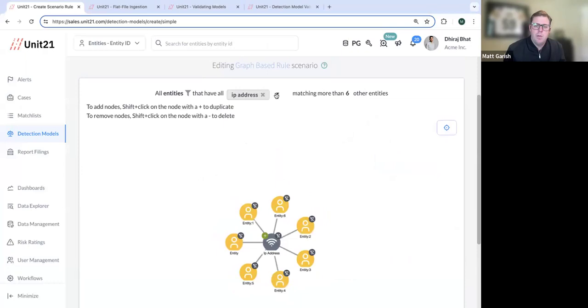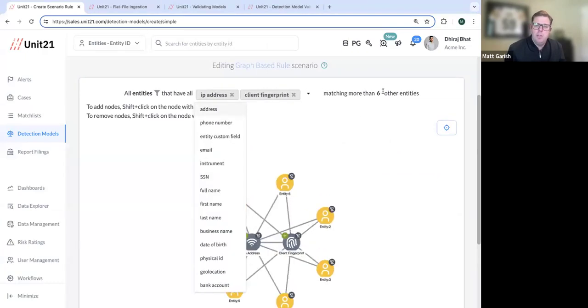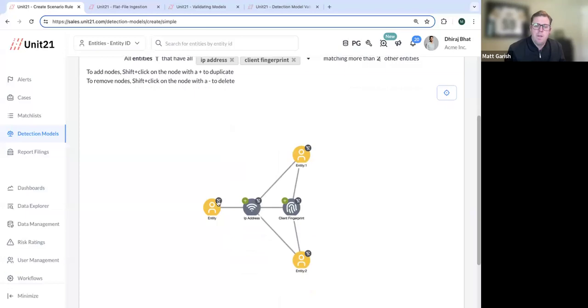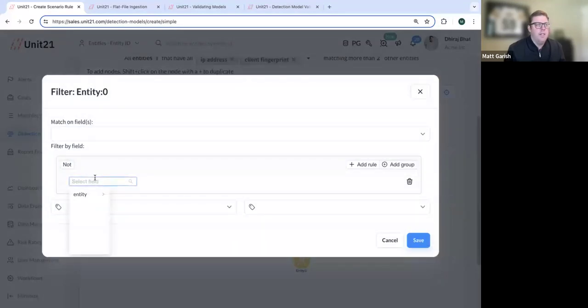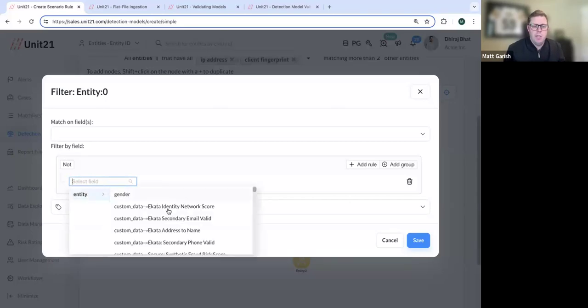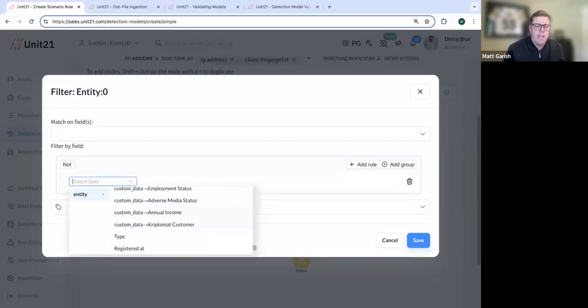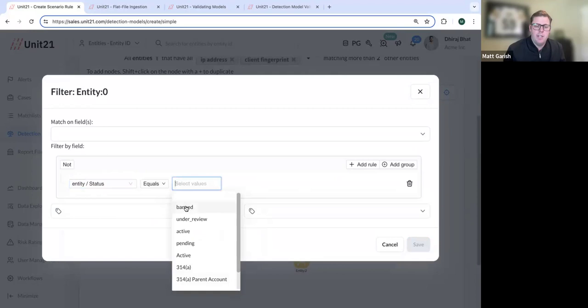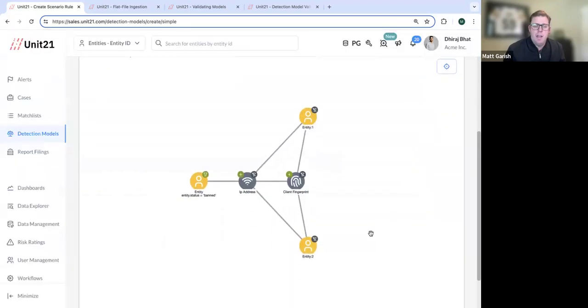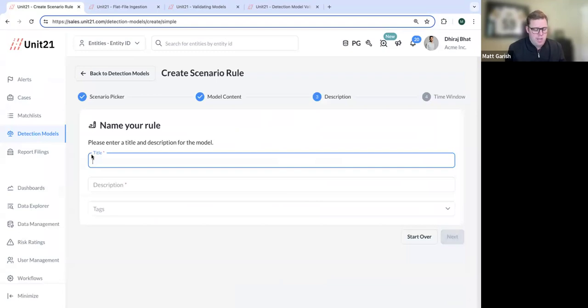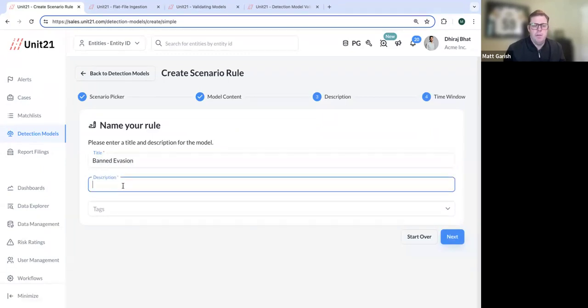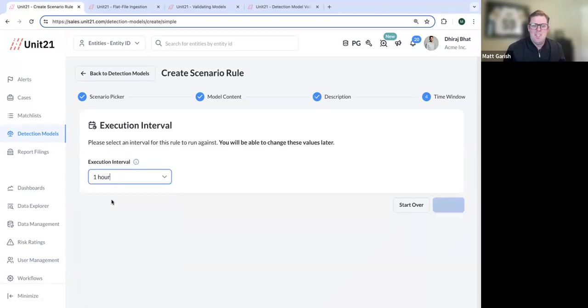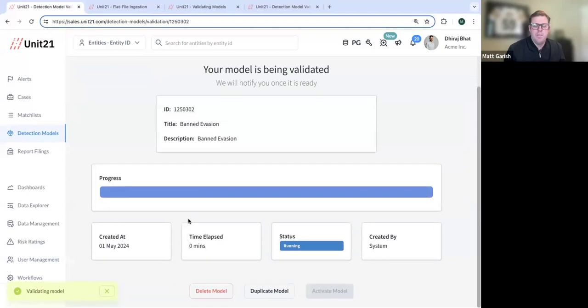Let's go, right, fingerprint, and we'll just do more than 2. And in this instance, very similar to how I set it up the first time, I want this specifically to match against individuals that I have already banned. So I would house that under our status. I'm going to select that field, press save, and now we are good to go. So let's go ahead and go down the funnel so that we can get this in validation. And hopefully everyone types better than I do, or spells better. And we're off to the races.